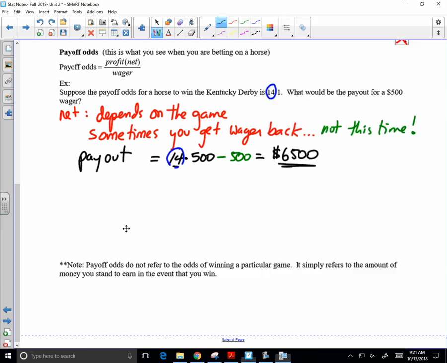Now, a new example. I'm in a new example kind of mood apparently, that I'll chuck in for next semester, so somebody could submit it as a typo. Similar structure to the previous one, so same Kentucky Derby thing, but let's say the payout odds were 7-2. What would be the payout for a 500 wager?